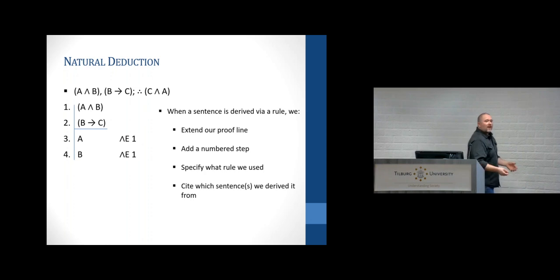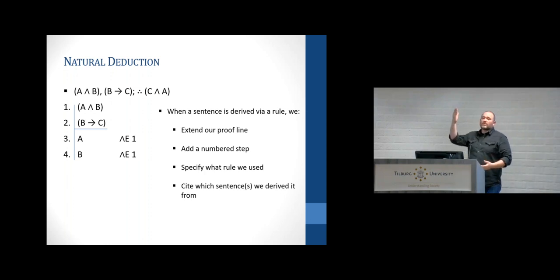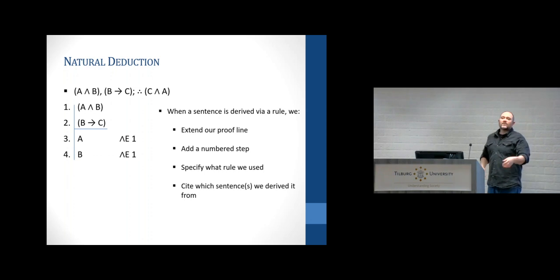And now, look at what we can do at line 5. Remember again, the informal presentation. I said, okay, look, if we know that a conditional is true, which is what line 2 tells us, and we know the antecedent, which is what 4 gives us, what can we then derive at line 5? Well, we must be able to get the consequent. Because if a conditional is true and the antecedent's true, then the consequent must also be true.